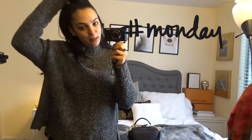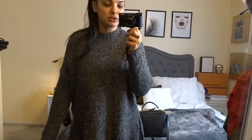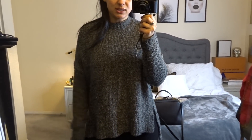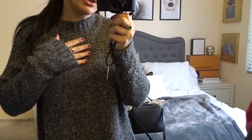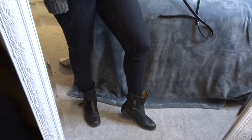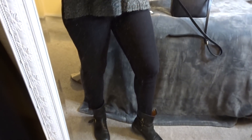Hey guys, so it is now Monday and I am again in a rush, like usual. So I'm gonna give my skin a break — I have no time to do makeup. For my outfit, I'm living in these 311 Levi's skinny jeans — they're just the most comfortable things ever. Not a fan of skinnies, to be honest, because I don't really care for the way they look, but they're just a good staple. And then this knit sweater is one of my favorite knits to pull out every fall and winter time — it's from Nordstrom, and it has a little side slit. It gets a little longer on the butt, and I love this little mock neck. It's really, really cute. And then on my feet, I am again wearing my Fiorentini and Baker Eli boots — this boot is literally one of the best investments I could have ever made as far as designer or expensive boots.